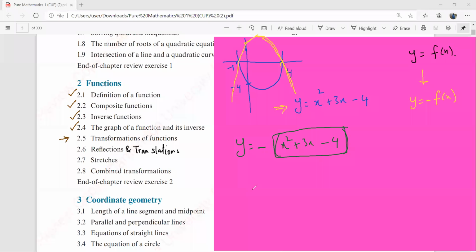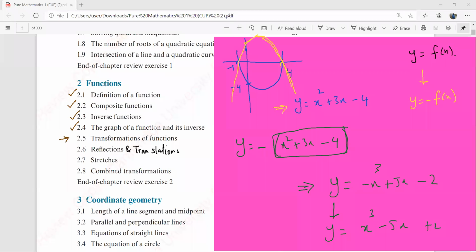Now suppose you have an equation which is y equal to minus x cube plus 5x minus 2. What will be the equation of the curve after this one has been reflected in the x-axis? Yes, tell me. This is going to be like this. Basically you will multiply all of this with a minus. So that is how you will be getting the equation after this has been reflected in the x-axis.